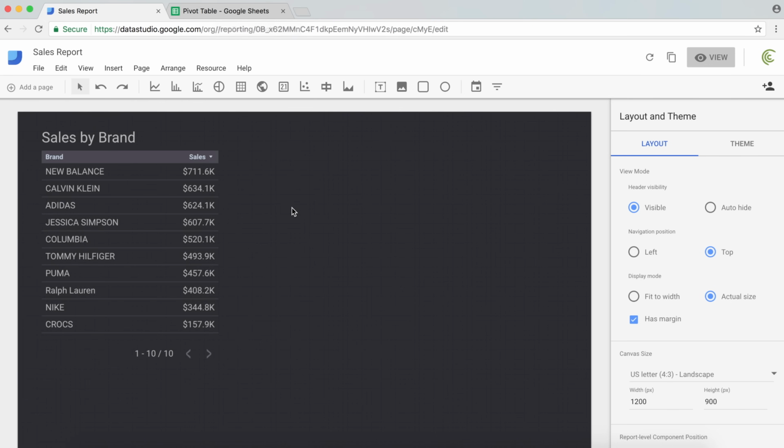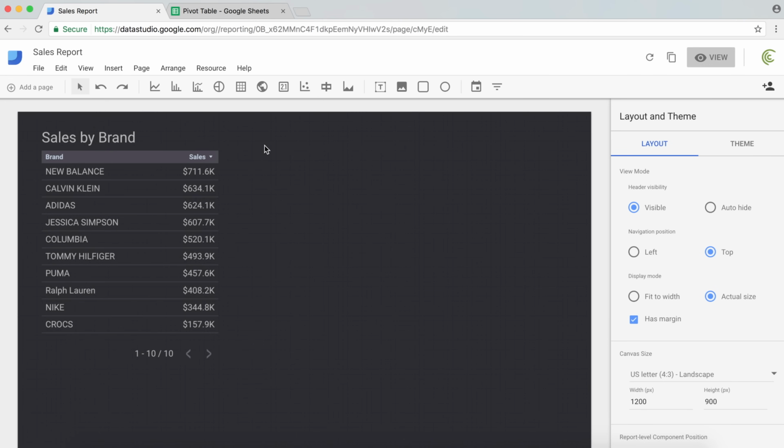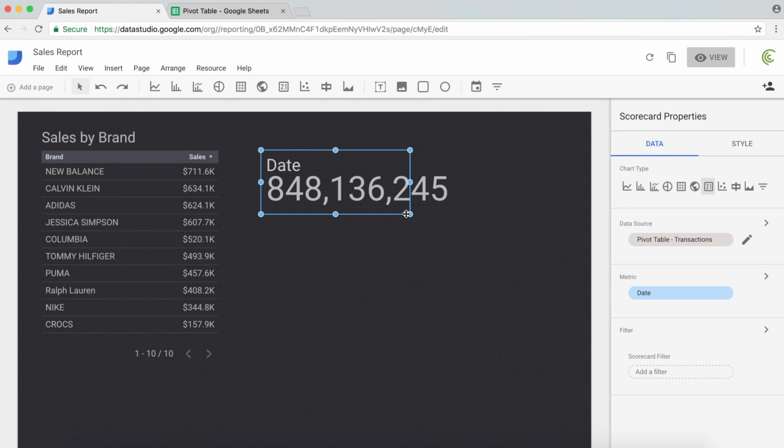Now we can also add something to get what our total sales number is. So we may want to know how much total dollar amount we have in sales. To do something like that, which is a single number, you can use this scorecard. So I'm going to click on that, and again you can position where you like it. This is not a design lesson, we're more concentrating on functionality. So there it is, we have this.